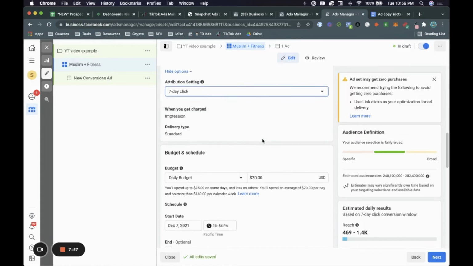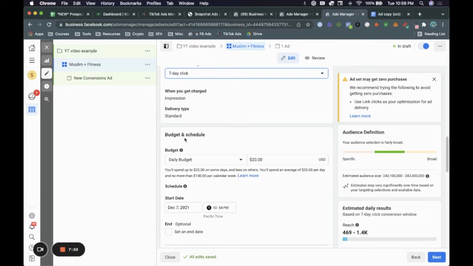So we'll keep scrolling down, and over here we get to the daily budget. Now remember at the campaign level when I said you can turn on campaign budget optimization. If you turn on the campaign budget optimization, you won't have this section right here. So what this is telling us is that for this ad set, we're setting the budget for this ad set. So if we go ahead and duplicate another ad set, which we'll show you, you'll realize that each ad set is going to have its own budget. So make sure that whatever your budget is, understand that this is just for this ad set if you don't have the campaign budget optimization turned on.